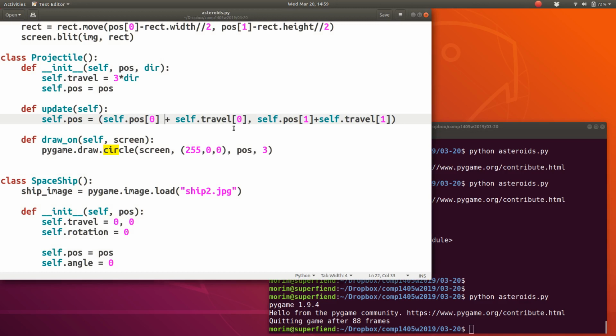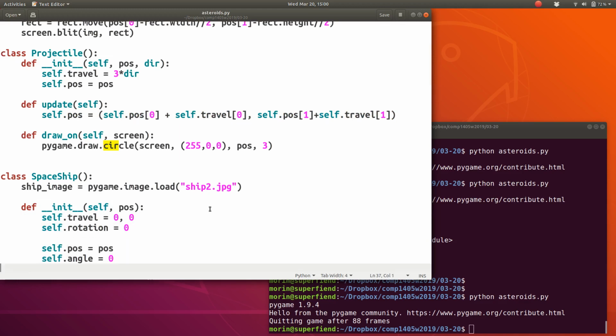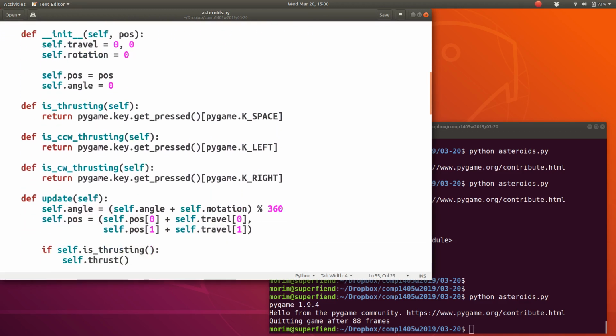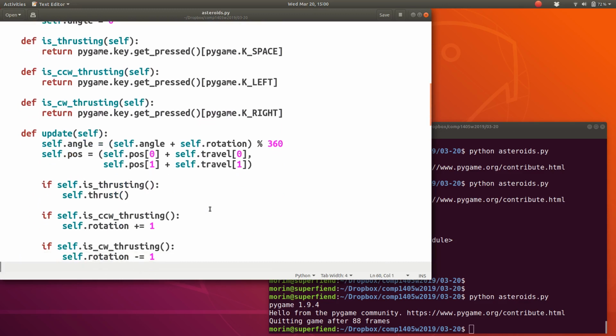Okay, so now I want to introduce this into the game. What do I need to do? I need to draw it, but I need some way for this to happen, right? I mean, when does a projectile get created? When the user pushes a button. So the natural thing to do, to get some visible feedback or at least some way to progress, is to say, well, maybe we need a new button handler.